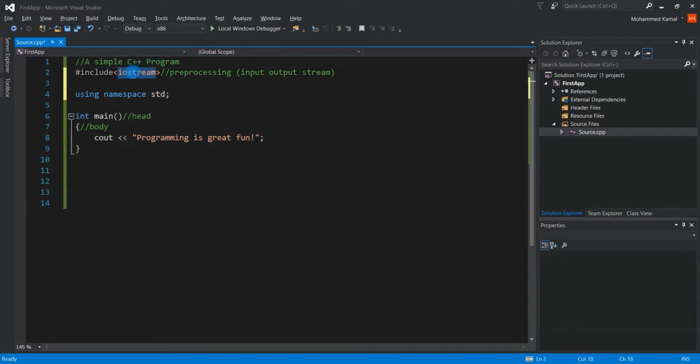So include iostream is known as preprocessing libraries. They are run by the preprocessor. This line of code helps our application to get something from the user, from keyboard or mouse, and to show something on the monitor or the screen.